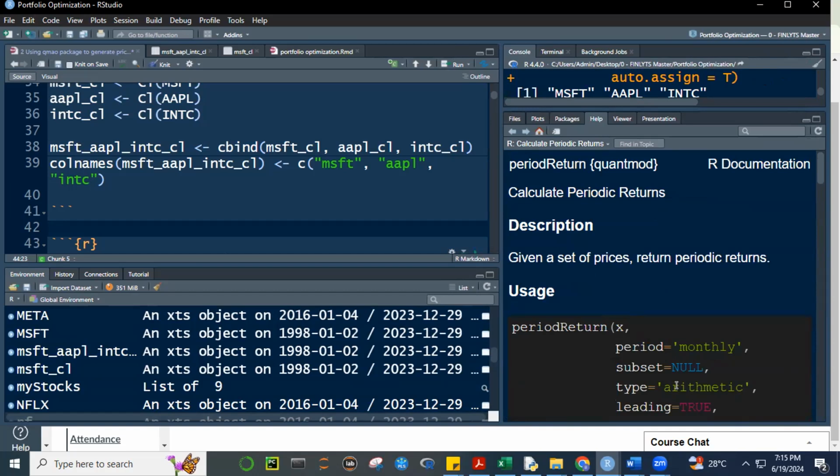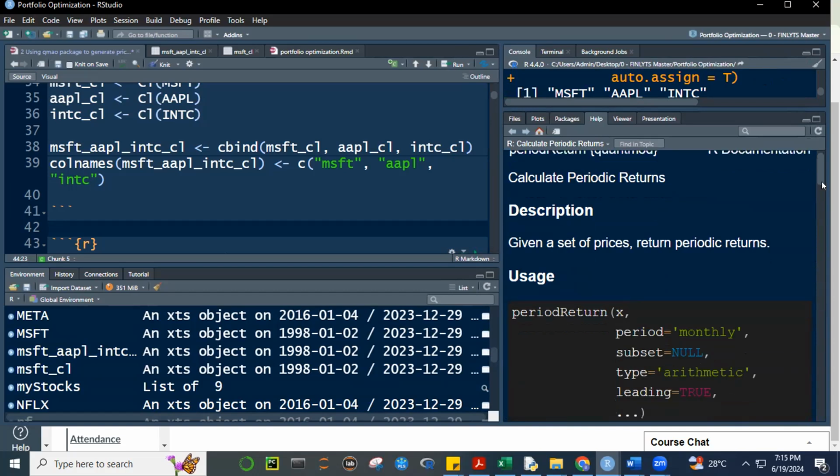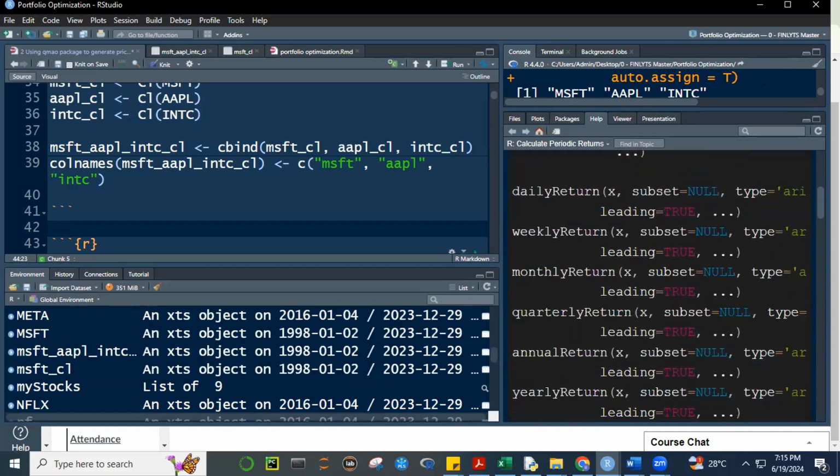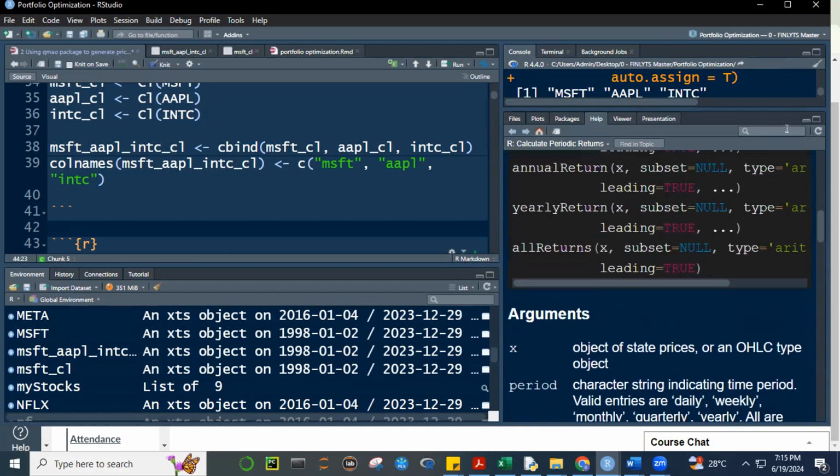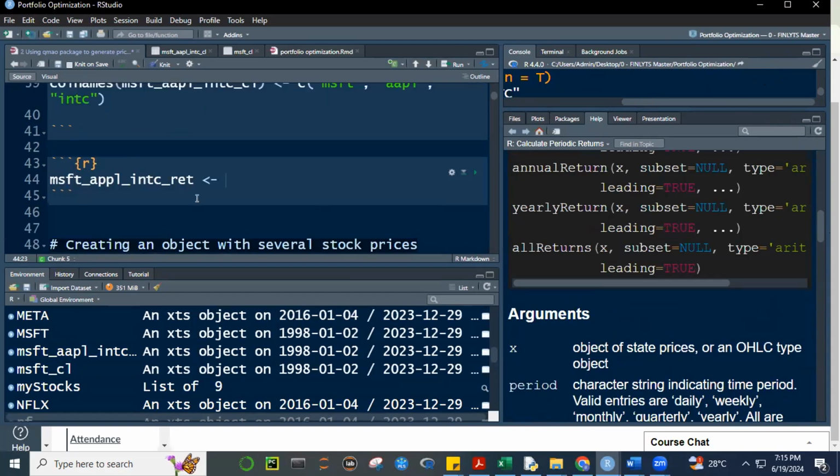And then either we type arithmetic or log type, kasi pwedeng arithmetic or log, no? So let's use the log returns and tell me class if we're able to compute for the daily returns.